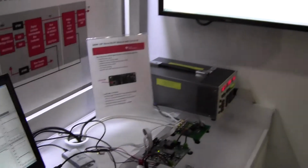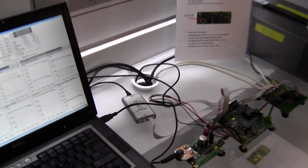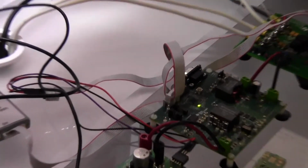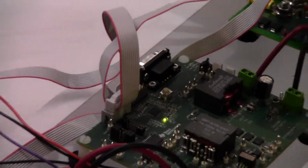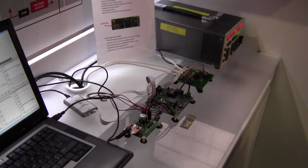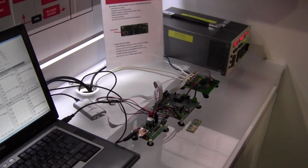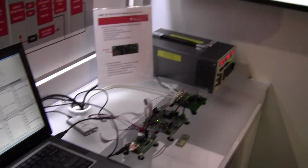That cannot be done with an analog control loop because you've got the typical propagation delays. The error amplifier has to respond to the voltage changing, it's got to set the latches and so forth, and now with the nonlinear compensation that the UCD3138 provides, that can be done a lot more quickly. So this is the isolated DC stage. The UCD3138 has actually up to 8 PWMs. It's a driverless PWM controller. It provides up to eight phases. It has picosecond resolution for very, very fine adjustment of the dead time to, again, optimize efficiency.